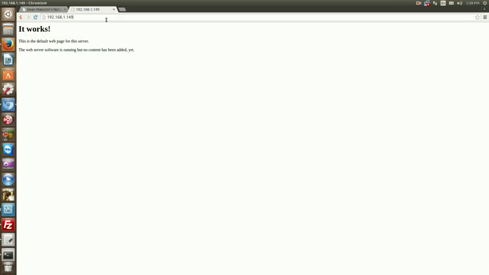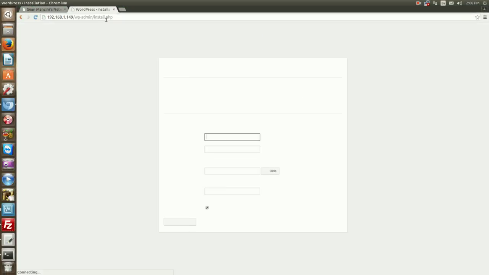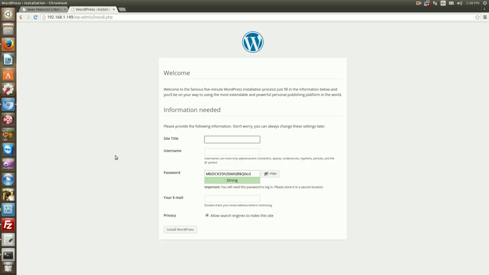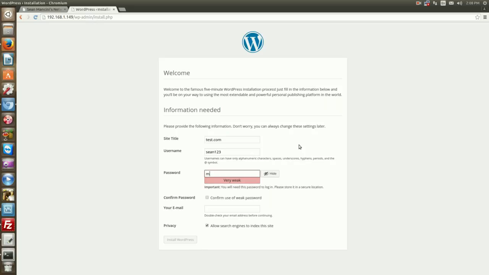Now what would need to be done is just go back to the site and you'll be presented with this now. So the site title, I'll just put test.com, username Sean123, password my super strong password.